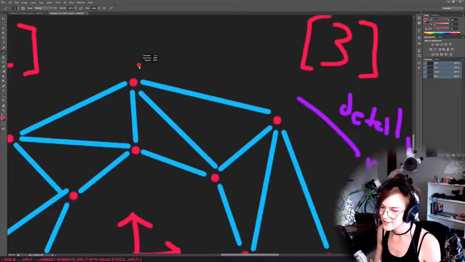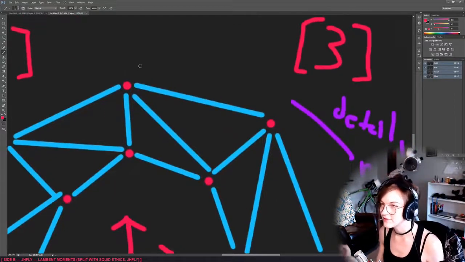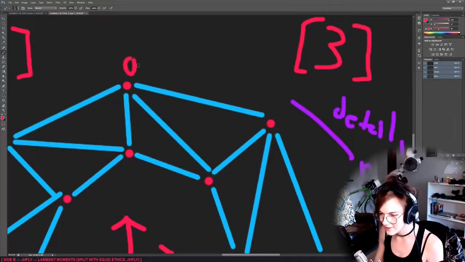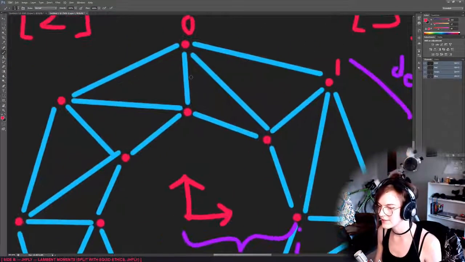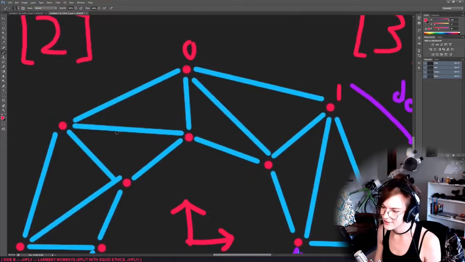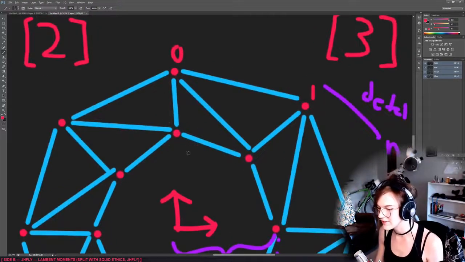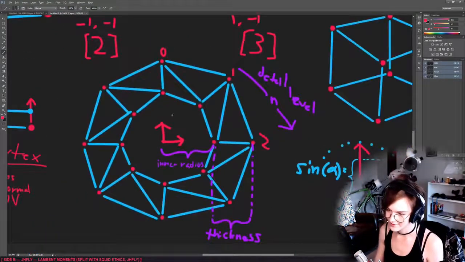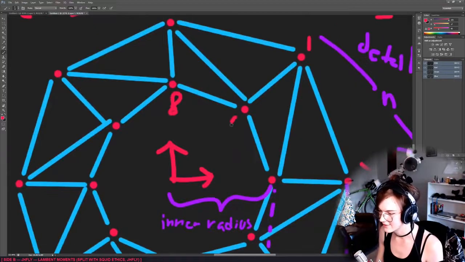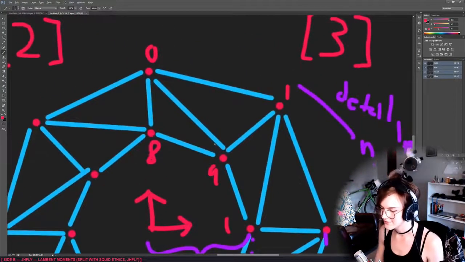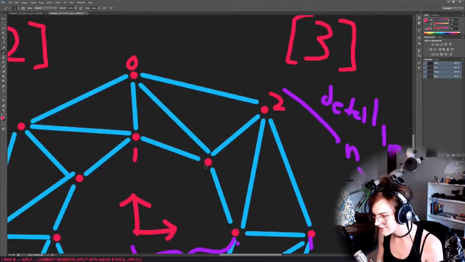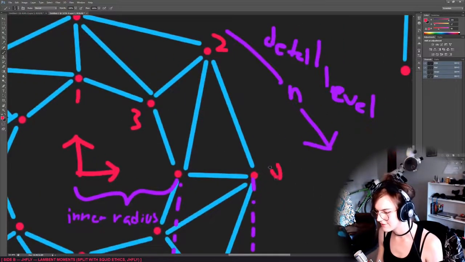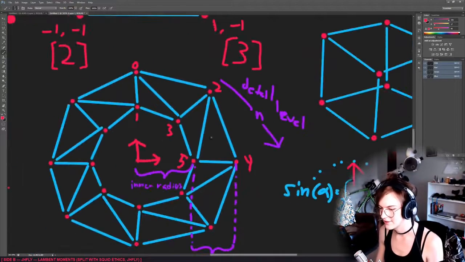For instance, it's important to know if we index the vertices by 0, 1, 2, and so forth all the way around until we get to here, in which case we switch to the inner ring, so then this is going to be 8, 9, 10, and so forth. If we're doing that, or if we're doing 0, 1, 2, 3, 4, 5, and so on.